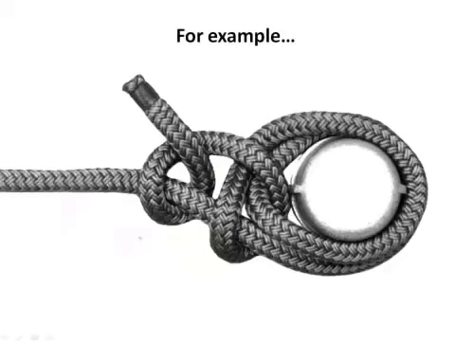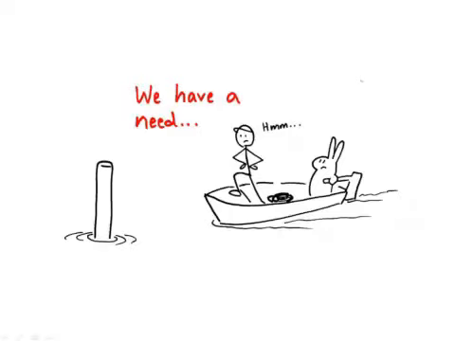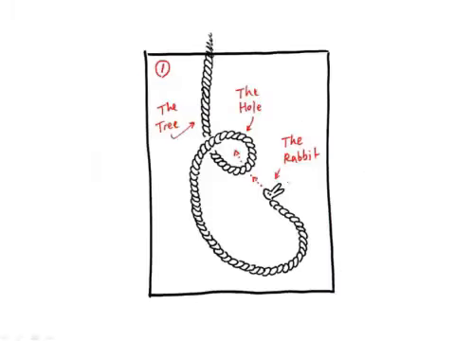So let's say that I told you to make this. Okay, go tie that knot. Well, how would you even do that? So let's back up and see where a storyline comes in. Let's take a little example. And let's say that this is us. We're on the front of a boat, and we've got our little colleague along who's guiding the boat, and the boat's moving along in this direction, and here's the post that we need to hook to, and we've got a rope lying right here. Well, we might need to tie a knot in that rope. So how would we do that?